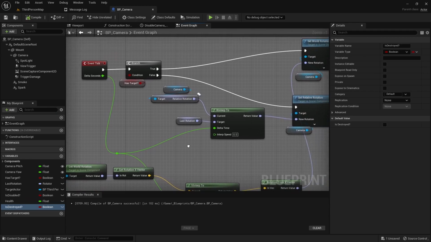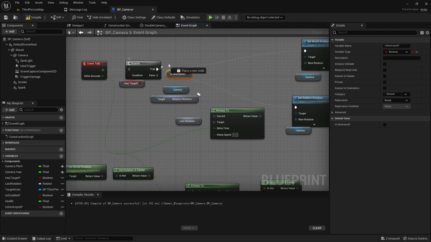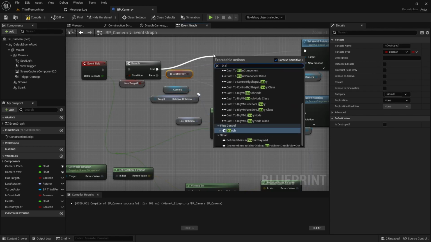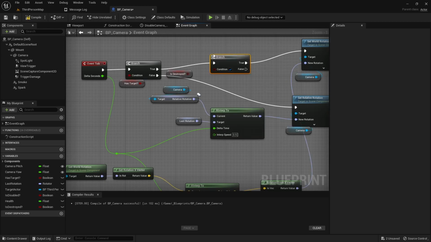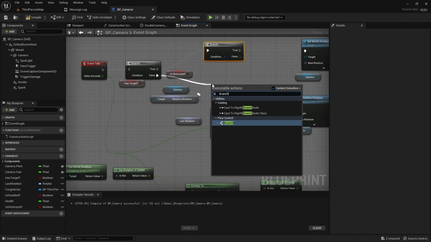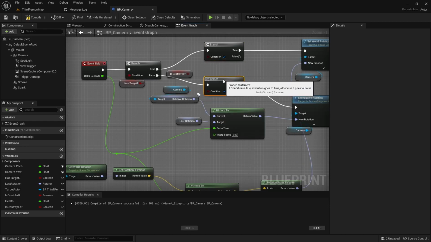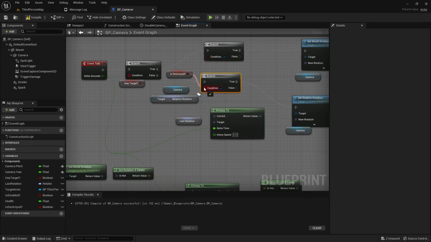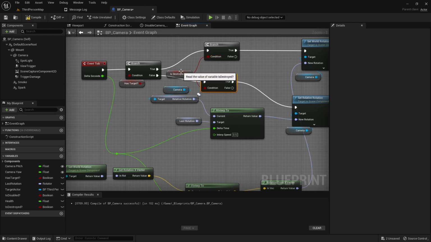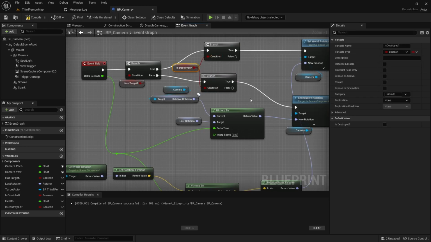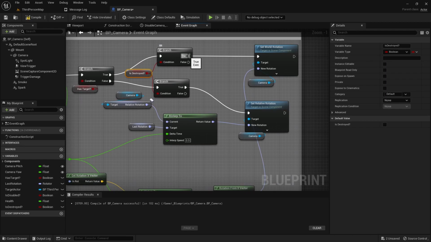And then you can drag out a reference to is destroyed, and then off your true pin, you can do a branch check. And then off your false pin, you can do a branch check. And then you can just simply plug in the is destroyed reference. If the camera's destroyed, you shouldn't be changing its rotation. So let's set it to false on both these pins.